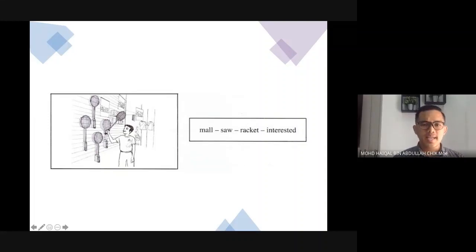Say if the candidate didn't know what is mall, and he or she is just familiar with the word shop, as maybe there is no mall in the neighborhood, especially in rural areas. I was once posted in a very rural area in Nabawan, Sabah. The students there have very limited vocabulary. So if they only know shop, it's fine. They can just use shop, because by looking at the picture, maybe this boy is at the shop. It's up to the candidates as long as it is relevant there. He can change it, it's not a problem.